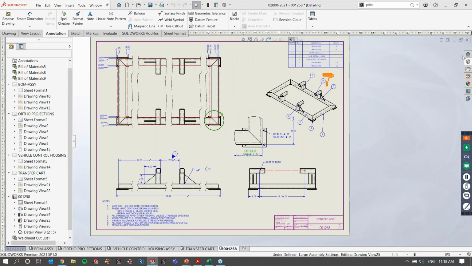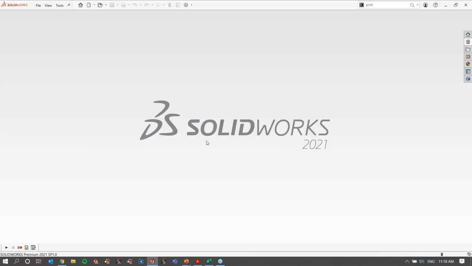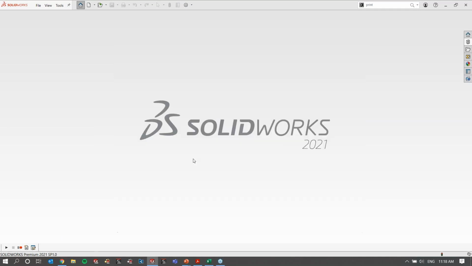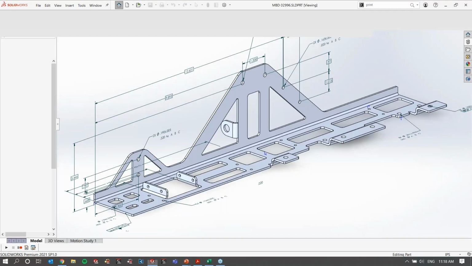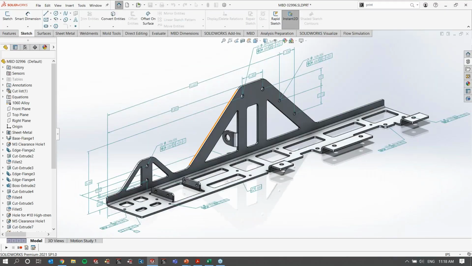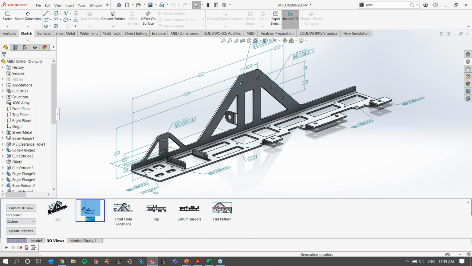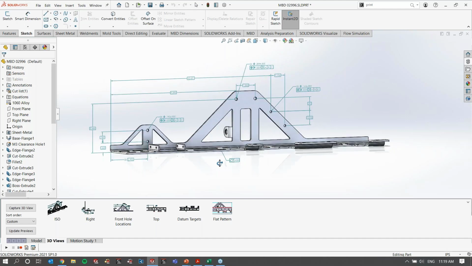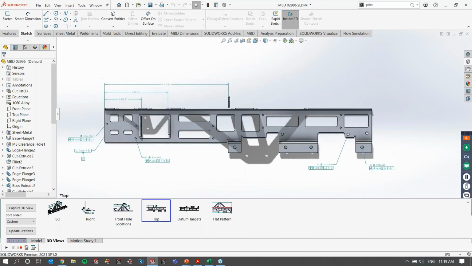Now, 2D drawings are one part of the story. But let's also take a look at how you can do your 3D drawings, right? So I'm just going to open a model. Now this is a sheet metal model and you can see 3D dimensions attached to it. There are control frames over here. There are datums being called out and there are different views that have captured this. You can see all the dimensions have been added in 3D and that's completely movable. Also, along with this, we have added a flat pattern. In that flat pattern, you will be able to see all the bend lines and everything. That is going to be helpful down the line, right?